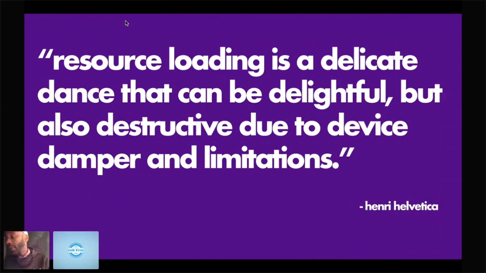But if you want to talk about device damper, you want to talk about the limitations. Yes, some of us have iPhone Xs. I don't know what they're at right now. I don't think, is it 11 yet? I'm not even sure. But I know myself, I'm just on an iPhone 7. I know people who are generations behind me. Then you start to look at some of the feature phones. In fact, there's a gentleman by the name of, what's Aaron's last name?